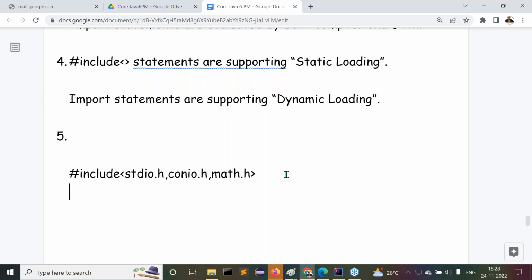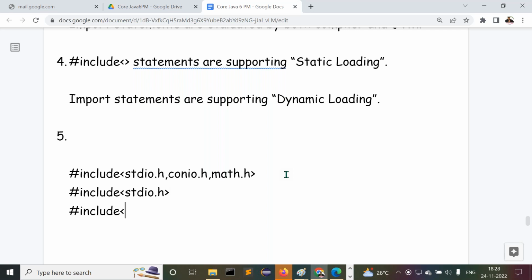But what is valid here? We have to use #include stdio.h, next #include conio.h, then #include math.h, like this. All these are possible. So what is the meaning of it?